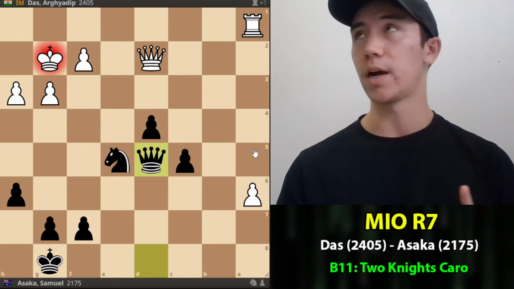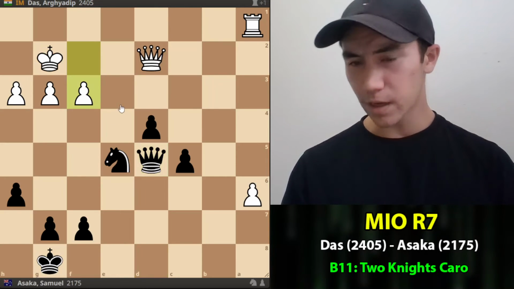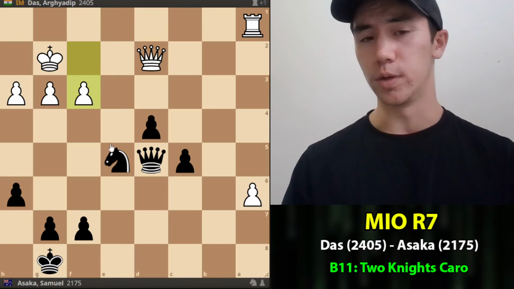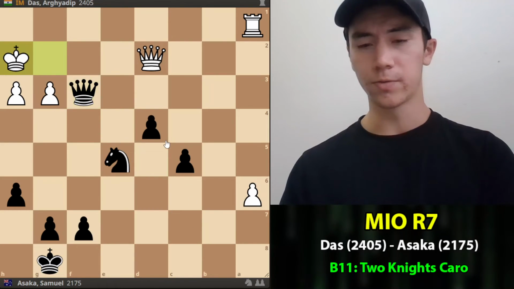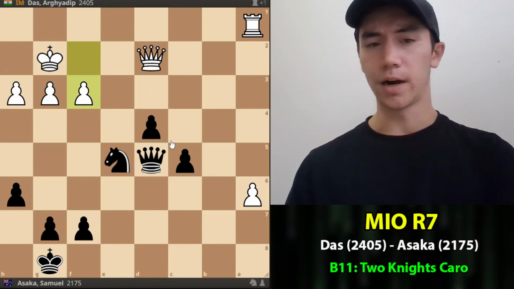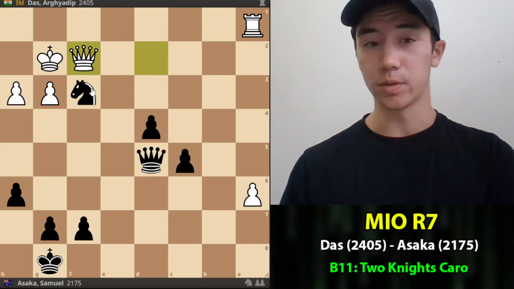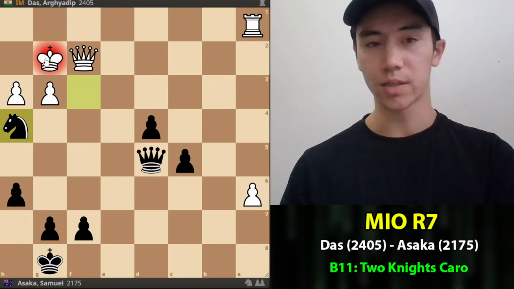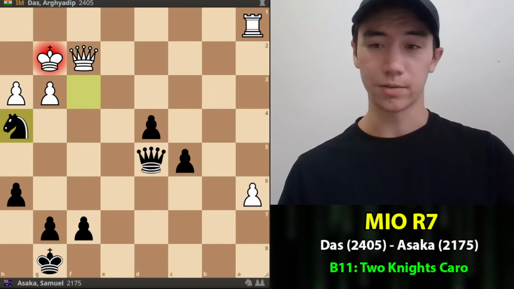But what I did not seriously consider, not that I completely missed it, was that after f3 here, white is actually doing okay. If I take this with the queen, then this is actually just completely losing for me. And if I go knight takes f3, this is in fact only really a draw, because I'm only going to have a perpetual check in a bunch of these lines and basically nothing more, sadly.